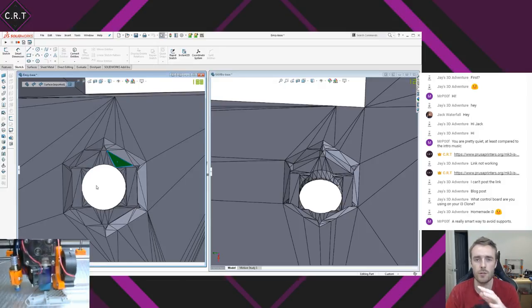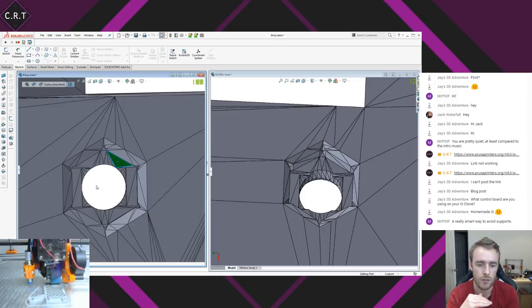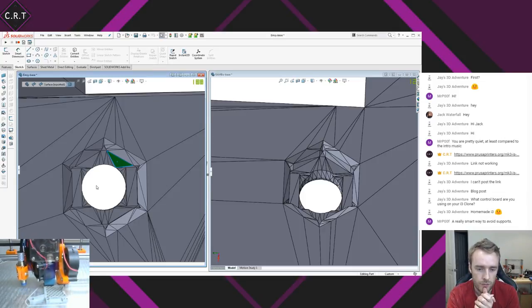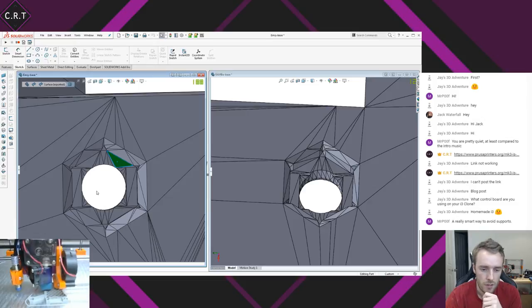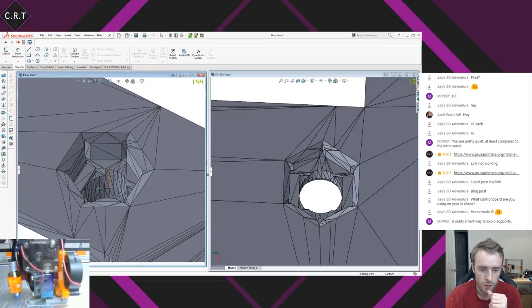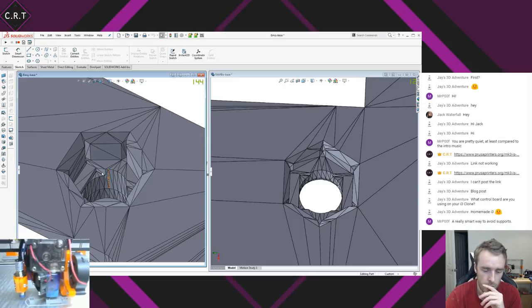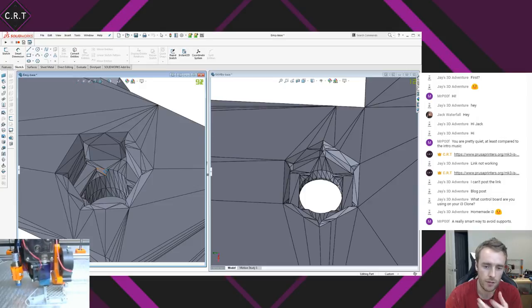I don't know if you've tried just putting a hex and a hole. That hex is typically really difficult to have tidy, because there's basically a hole in the middle of your bridge. So by doing this super complex hole, you basically design the path before making it an STL so that the G-code comes out how you want it and is tidy.